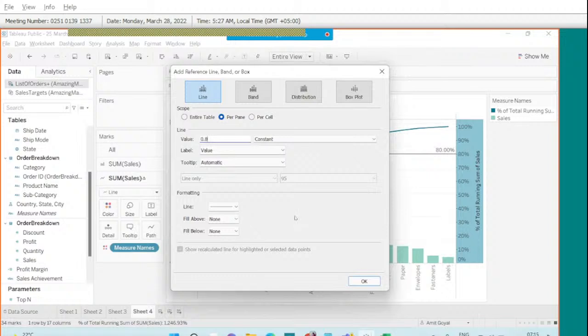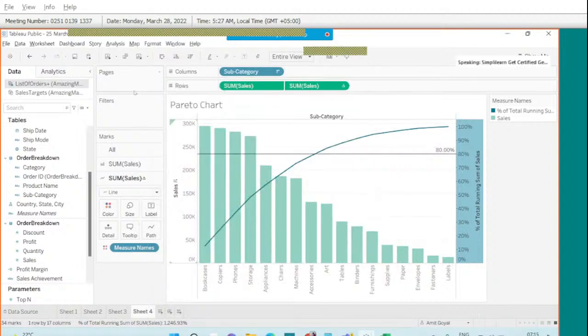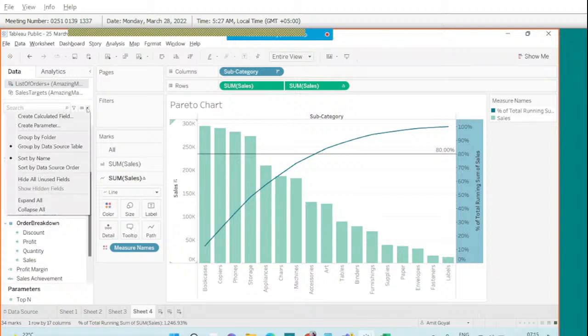Okay, Amol, for that you will have to make some calculated fields. Technically we do not do it otherwise.